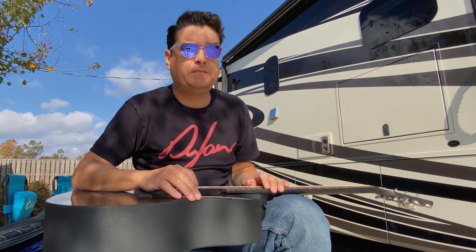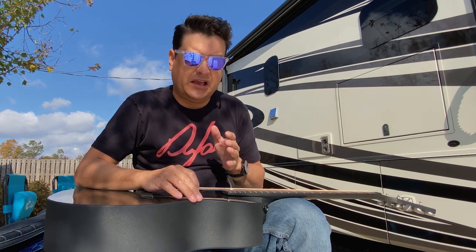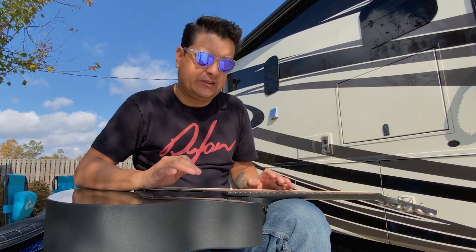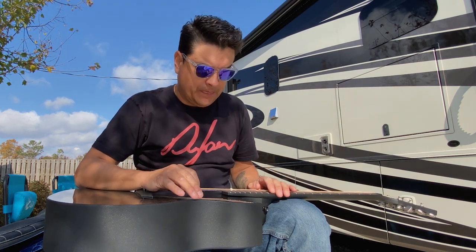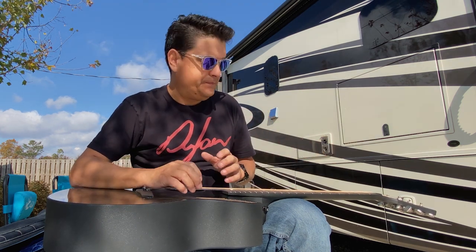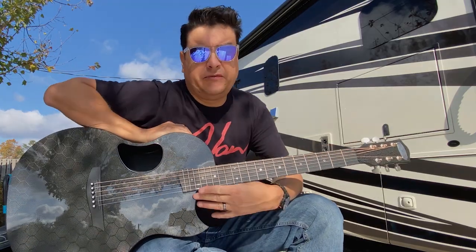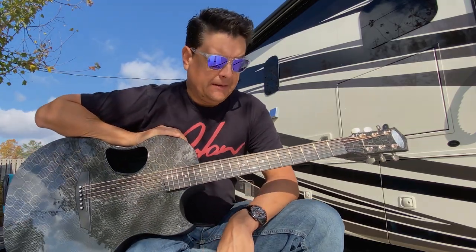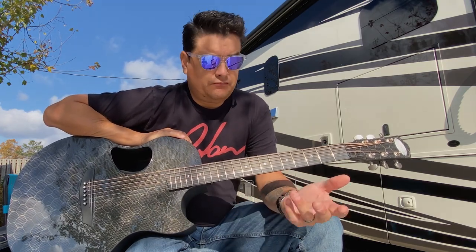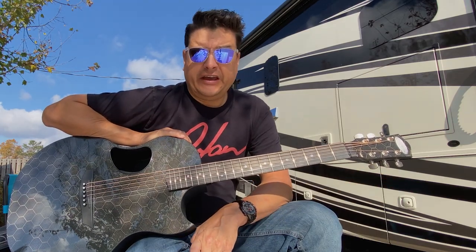Testing guitar strings. I did an acoustic string test blind a couple of years ago. We've done some electric guitar string tests blind where I didn't know what brands they were. That was to kind of take the bias out of it. This time, it's obviously changing from a wood guitar to an all carbon fiber guitar. I wanted to see if my choice was going to be different than what I enjoyed on my wood guitars. And the answer is absolutely yes.